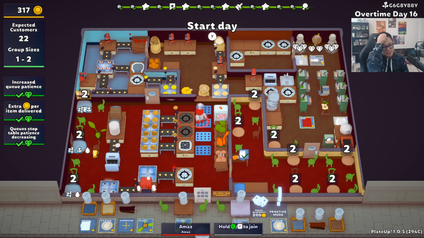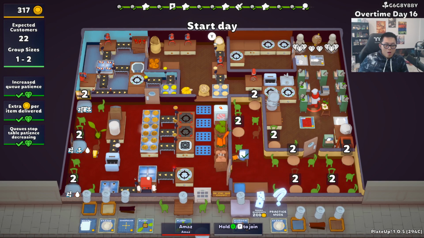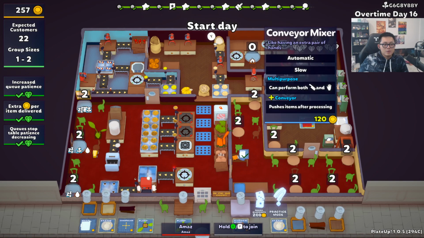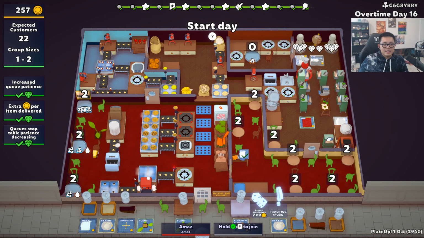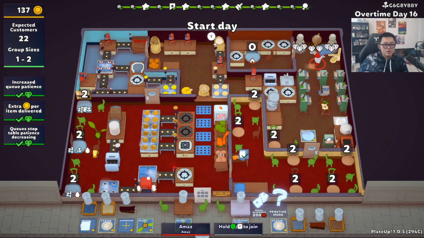I'm okay with this. Okay, let's sort the rug issue. I don't see me ever needing that many metal tables. Like one more should be enough if we ever need that. So I'll just duplicate the rug. And then conveyor mixer, I'm just gonna buy it. I don't know where to put this just yet, but we'll see.